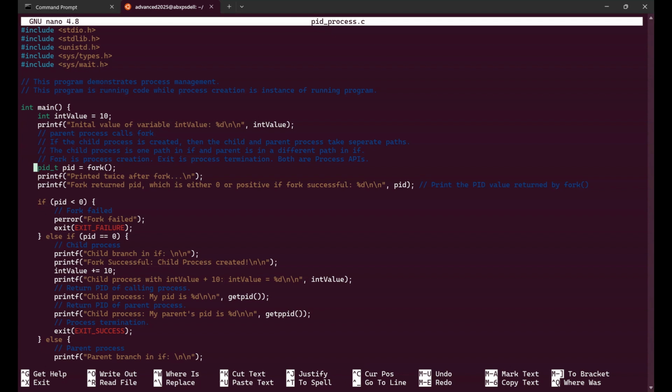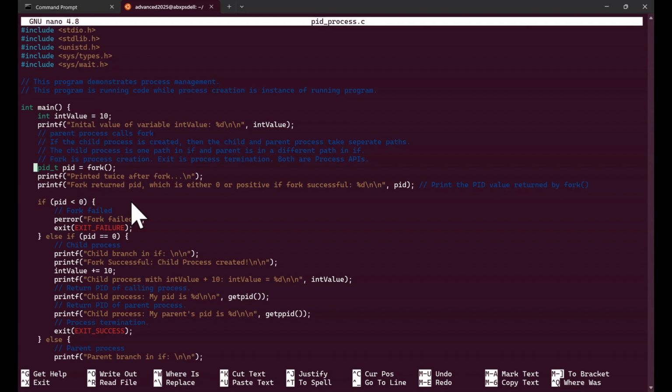So the initial process that printed that out, the initial value of variable int value, is going to be the parent process. That same process is going to call the fork. And some things could happen when the fork is called by the original process.